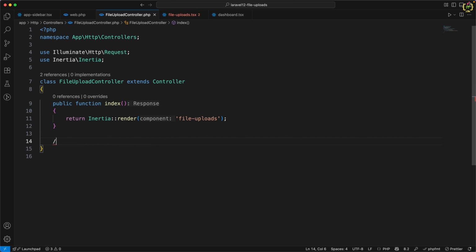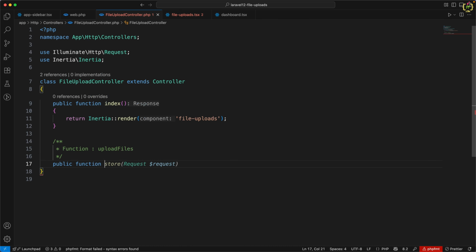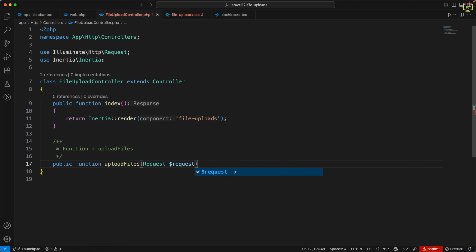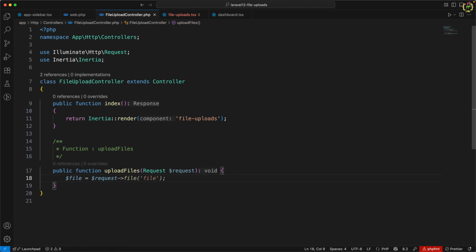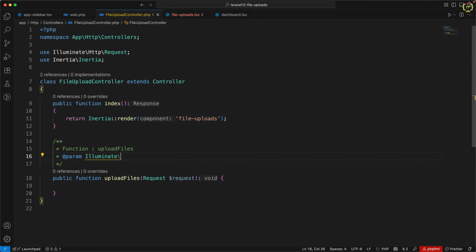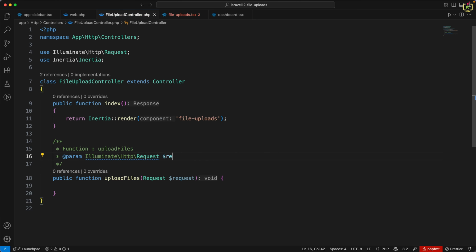Here after this index function, I will define that method as uploadFiles. This will be public function uploadFiles, and we need Illuminate Http Request in order to get the file data. So in the parameter, we are getting Illuminate Http Request, and its object is request.